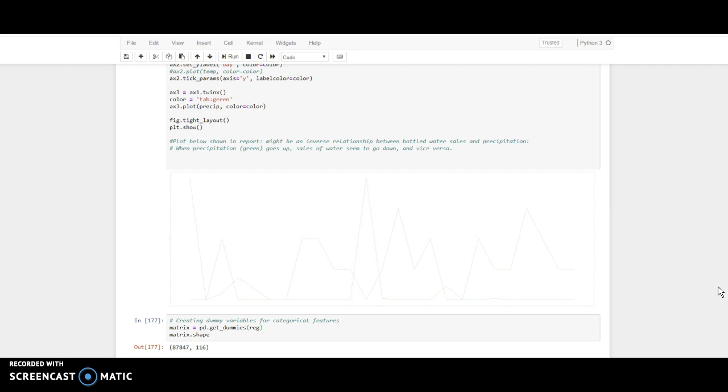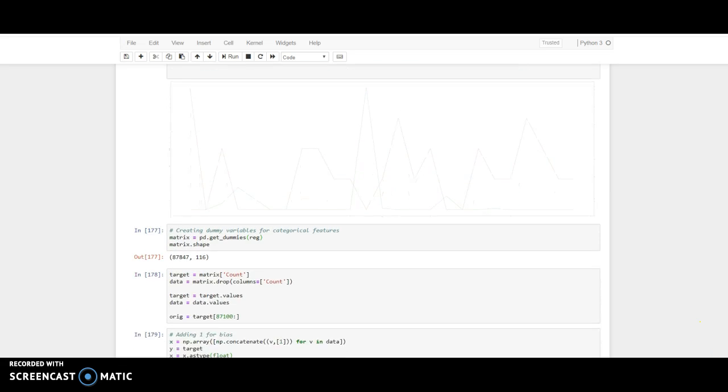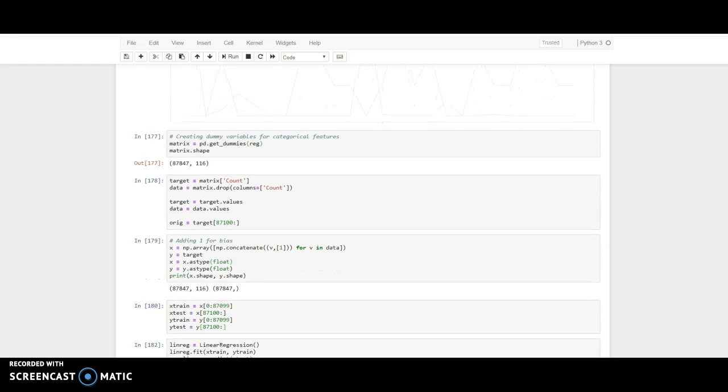But when there's no precipitation, it's kind of independent of precipitation. Anything can happen on a day when it's not raining, but if it is raining or snowing, sales definitely go down. And I thought that was pretty interesting, so I left that in as well just to see what would happen.